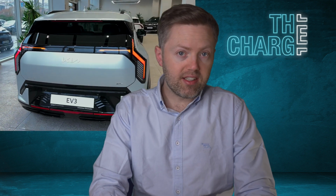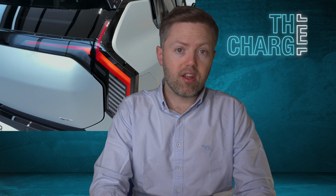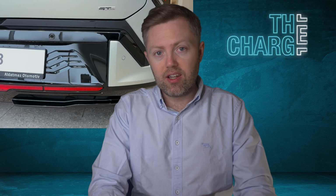A well-priced, well-equipped EV4, I think, could give them a pretty good step forward in the market, you know, capture some market share. I think their design team have been doing super well, up there with the best of them in the last 5 years. And they don't really seem to have any big red crosses next to their cars. You don't get a great car that's overly expensive, or a great car with a terrible battery range. There's just really not any of those. In fact, they're doing better than most companies, producing cars that tick lots of positive boxes. They look well, they present well, decent range, they look and feel inside pretty well. So that's everything I think you could expect from a car. So it depends on the price, I think, and the statistics.